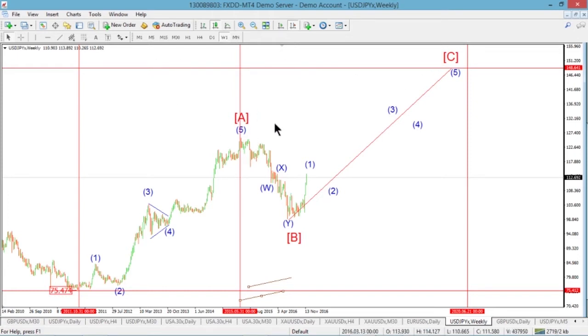But when you've reached the end of wave A, how do you know where wave B is likely to come in? Well, there's a few basic ground rules that you can use to predict the depth of a correction or the likely length traveled of the next trend move. So first of all, we'll go through the relationship of wave A to B.